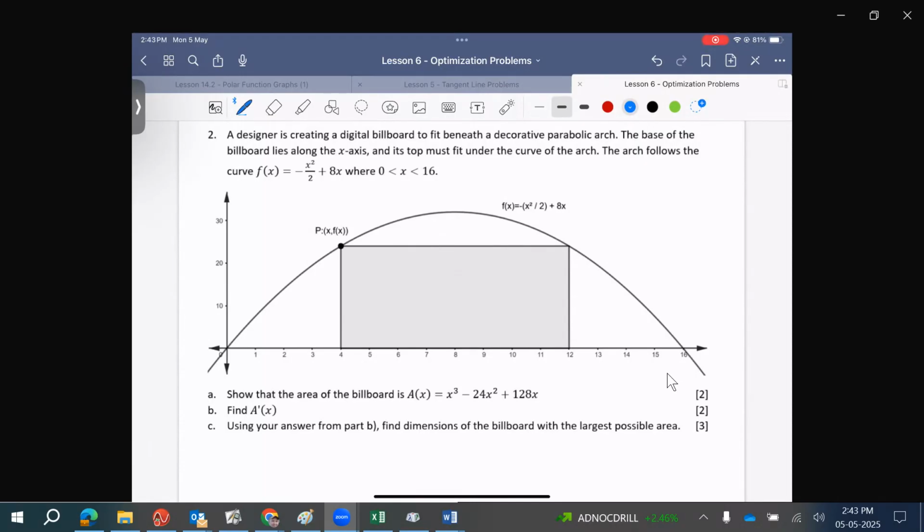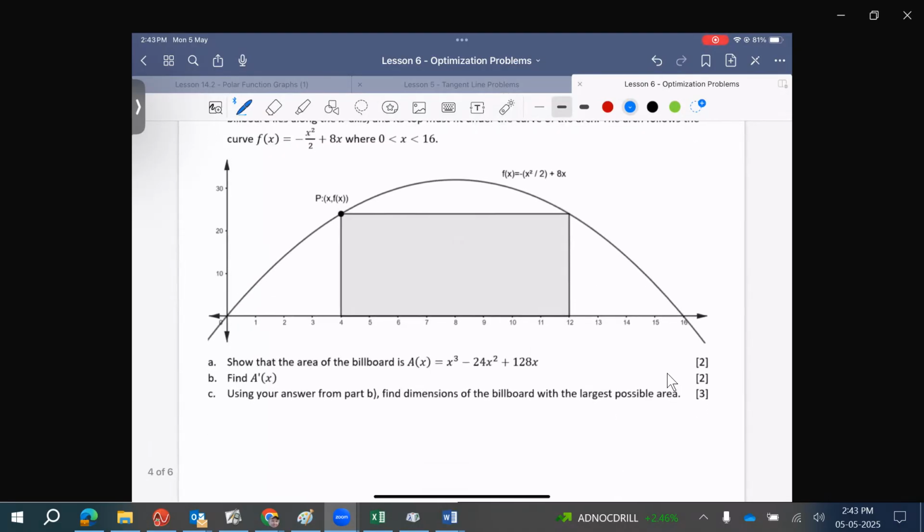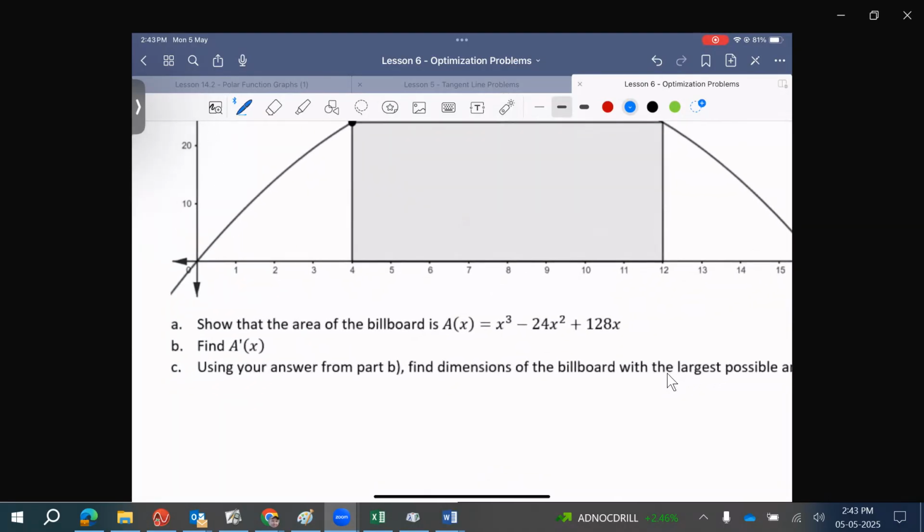So this is a very common question structure for the IB course. It's going to start off with a "show that" area question, and typically question A is often the hardest part of the question. The reason they often have it as a "show that" question is that if you can't do the "show that" on an optimization problem, you can often do the other questions anyway, because you get to use the equation given in the question. So don't worry if you can't manage to show that.